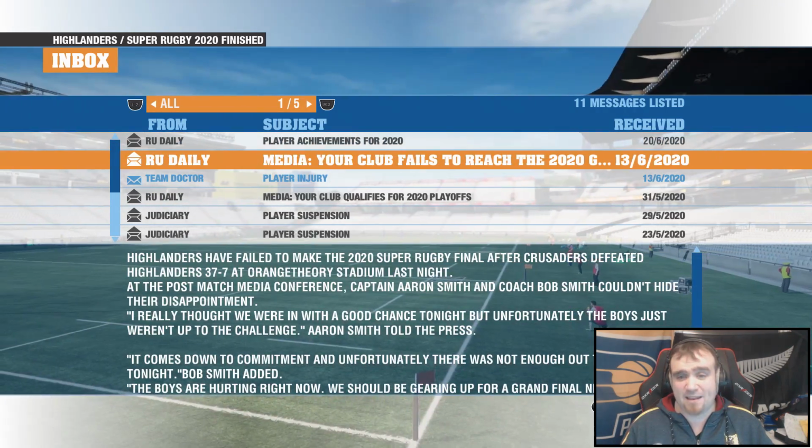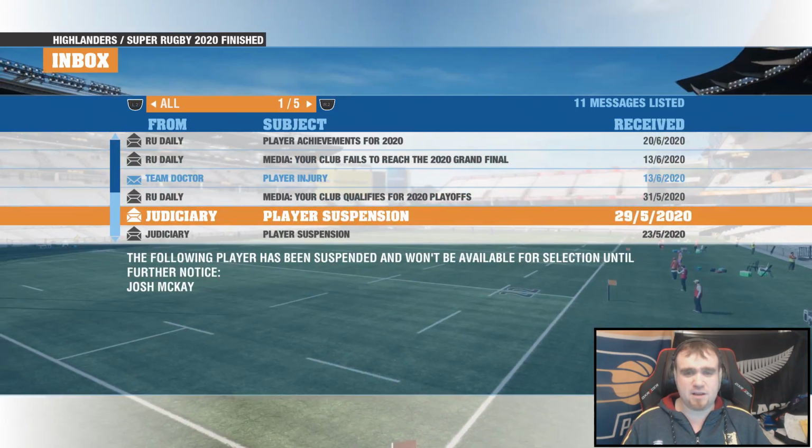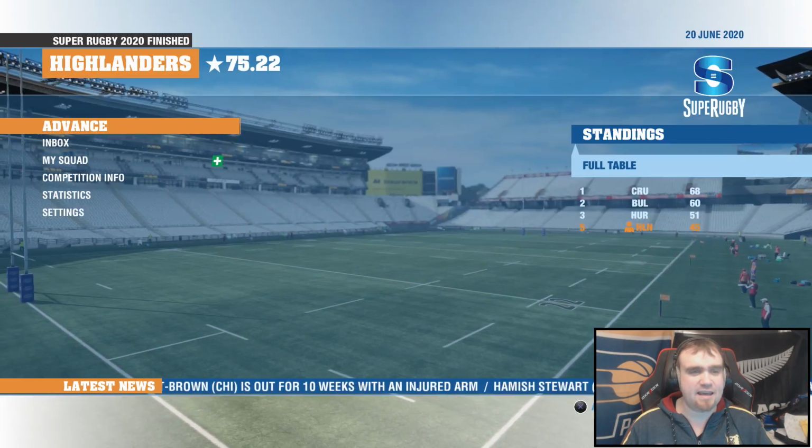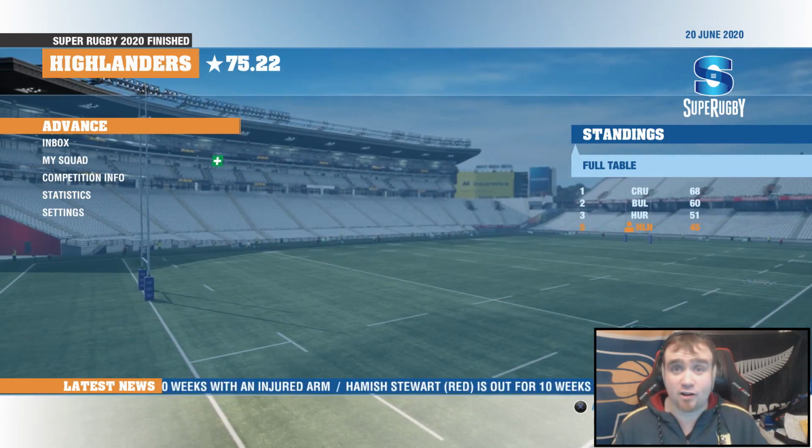We failed to make the final, but come on, we made the semi-finals. That's pretty good. That's pretty good. Who got injured? Coleman, don't care. Okay, so there we go. We've made it through first season. Let's see what happens now. We have some contracts to do.